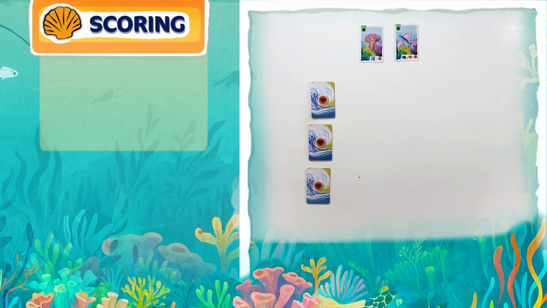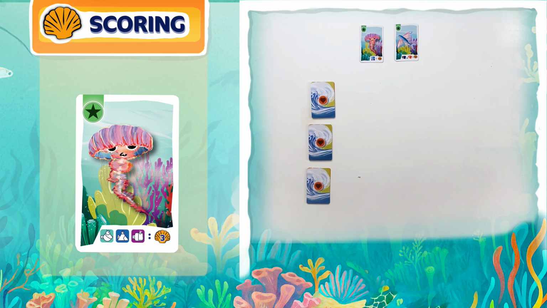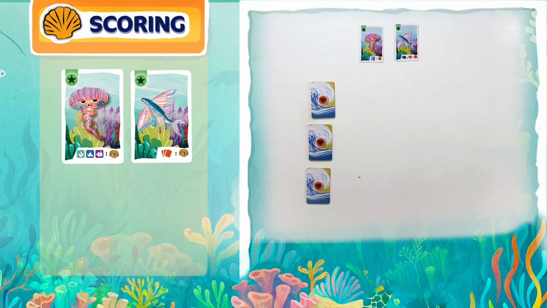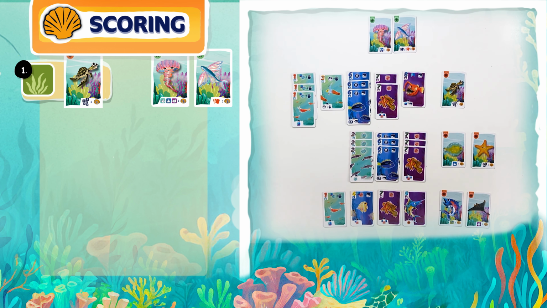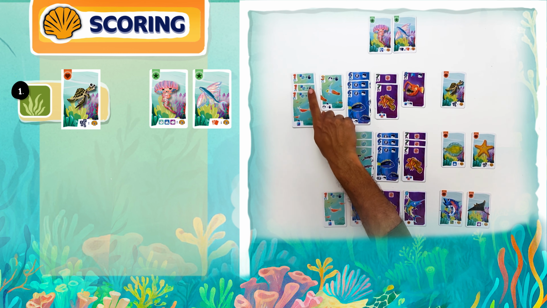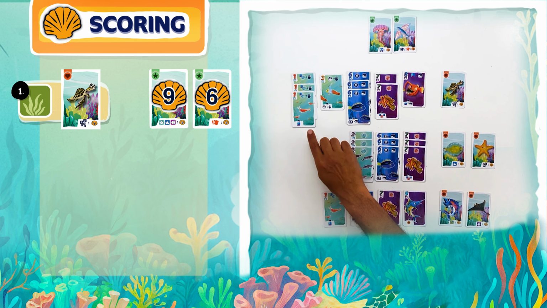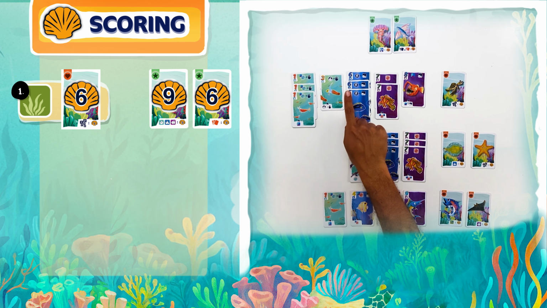In this example, the special fish are the jellyfish, scoring 3 points for each set of small, medium, and large fish, and the flying fish will score 3 points for each set of 3 identical fish. We have managed to make 3 ecosystems during this game, and we will score them individually. In the first ecosystem, we start by scoring the special fish, earning 9 points from the jellyfish and 6 points from the flying fish. Next, we score any secret fish cards we have, earning an extra 6 points from our total for our odd-numbered fish.